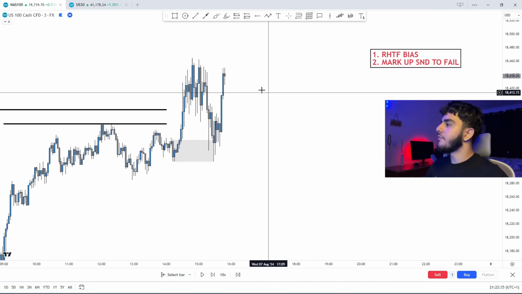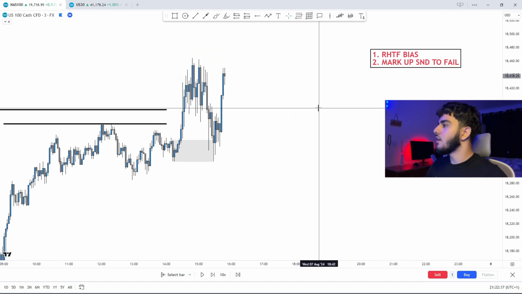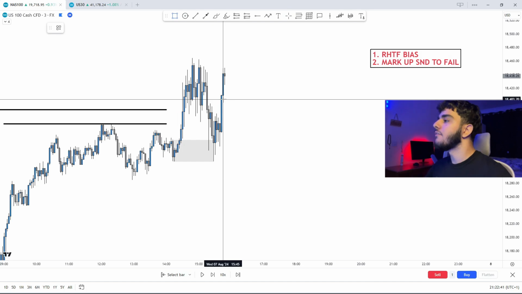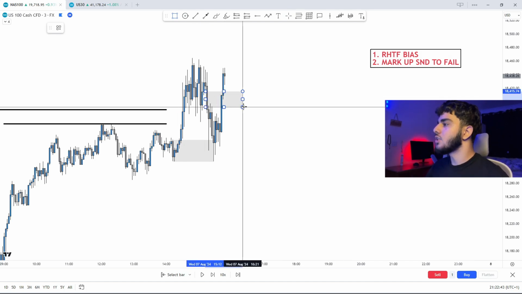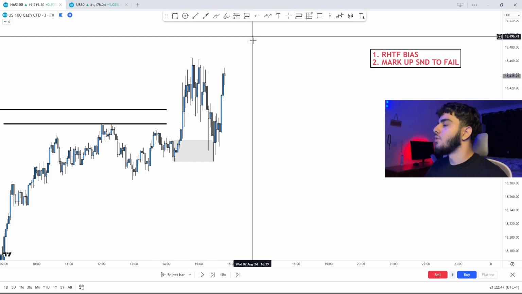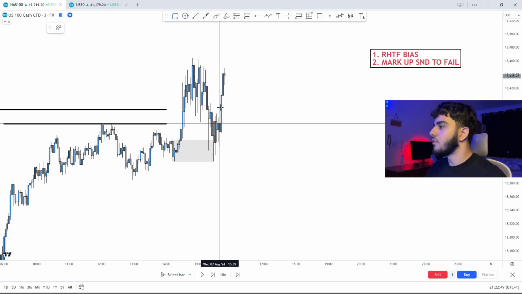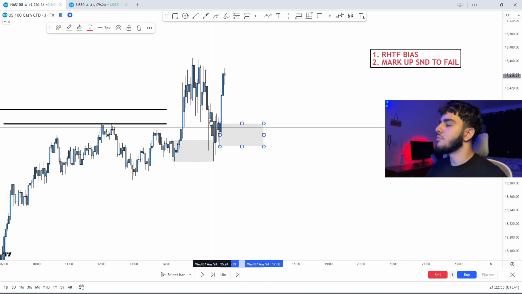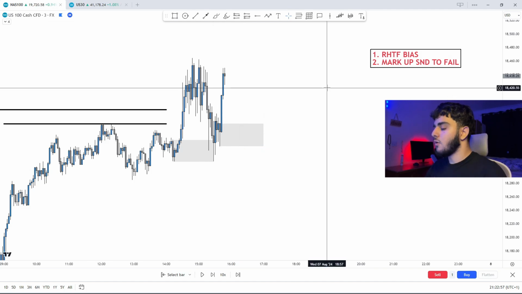That's where some of you might have gotten stopped out, for example, over here, or you didn't get a successful trade, right? Because we don't have the market structure shift yet. So anyone entering from this fair value gap would have been stopped out. So what do we do? We wait for price to fail this level of demand. Because we respected this level of demand, now we need to see the latest level of demand. We need to see price fail it for our shift in structure.